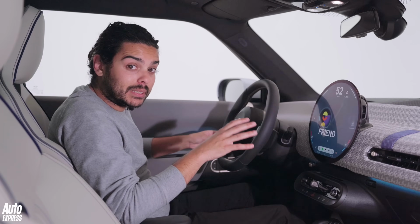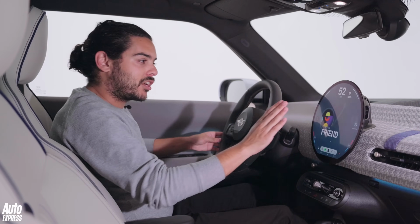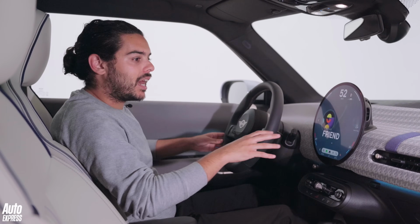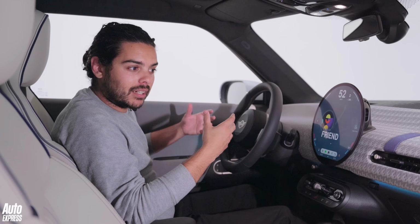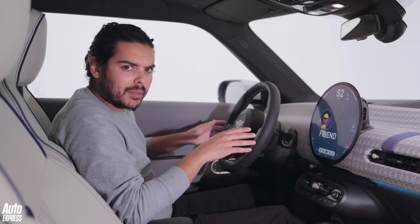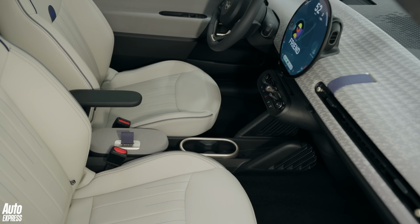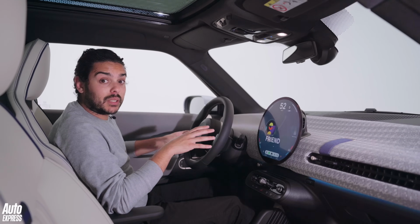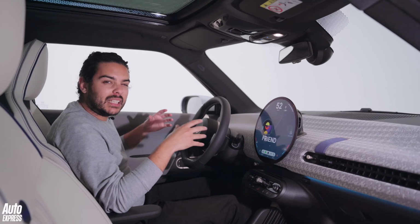But what's really impressing me is how clever and nuanced the design is. They've scalloped this dashboard back despite the screen being here, and it makes it a lot more airy than the sometimes claustrophobic previous car. It's also fairly well made, and the plastics in here, despite being a pre-production model, are also really good. Considering that I'm sat on a stack of batteries, the driving position is actually quite low as well. You don't sit quite as low as in the last car, but you do feel similarly ensconced.